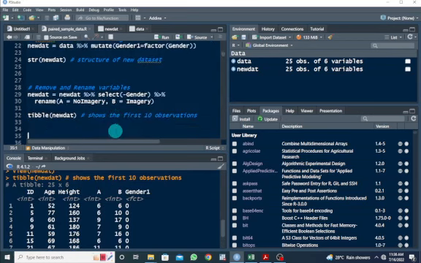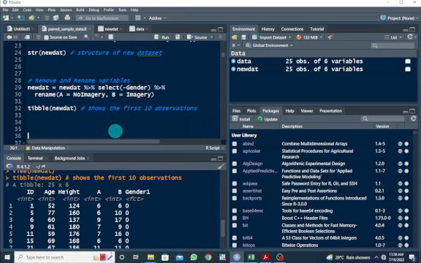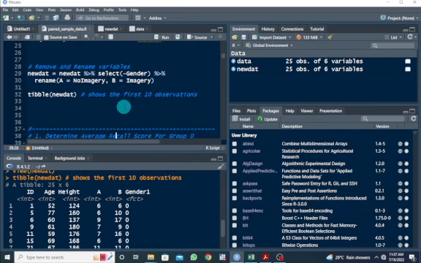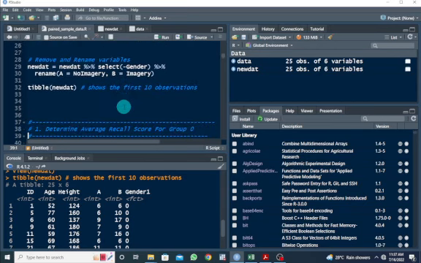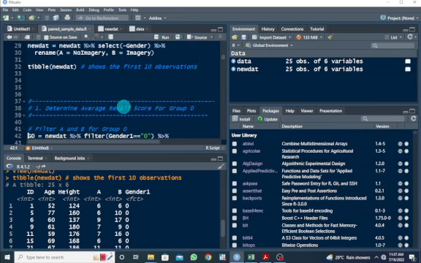Alright, so the next thing that I want to do now is to basically try to determine the average recall score for the female group, which is group 0, okay? Then we'll do the same for the male group, which is 1. Then we'll combine both groups to see if we are going to end up drawing the same conclusion or a different conclusion altogether, okay? So we're going to start with the first one, determine the average recall score for group 0.